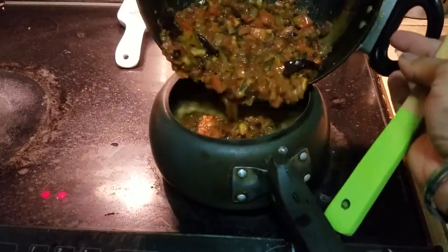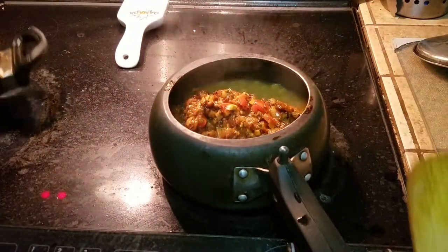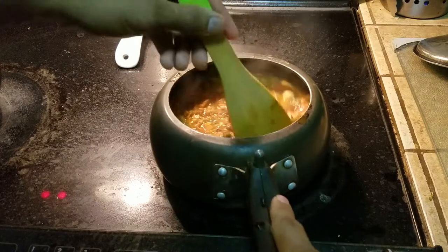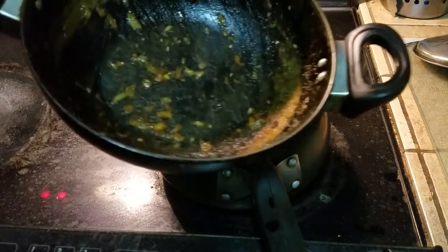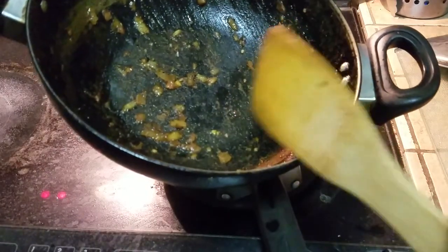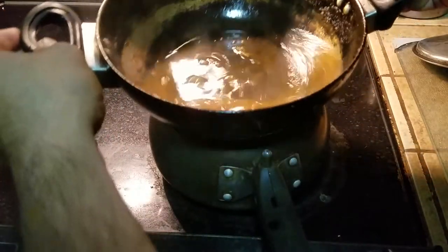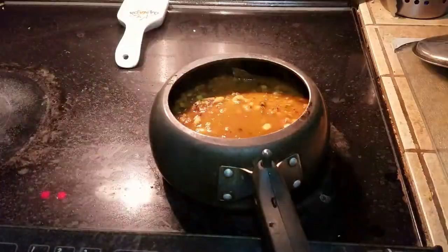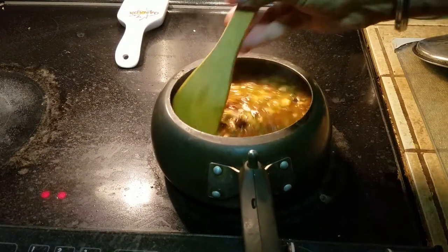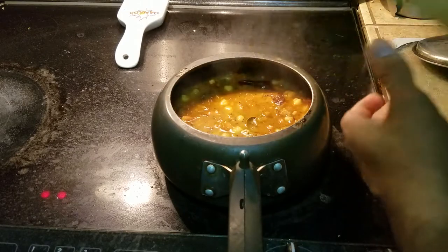Now I'm going to put the tadka in, right into the pressure cooker, and mix it up. Mine has a little bit more water so I'm going to add about half a cup — I'll put it into the kadahi, scrub off all the brown bits, and add that in too. Mix it up. It's not ready to be served just yet, but it's the perfect time to check your salt and spices. Just take a spoon, take a little bit from the top, make sure there are no solid spices, cool it down a little, and taste it.